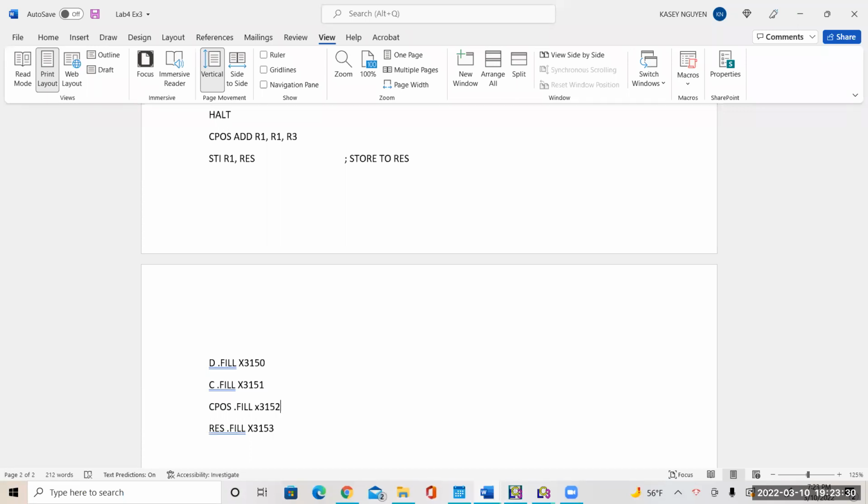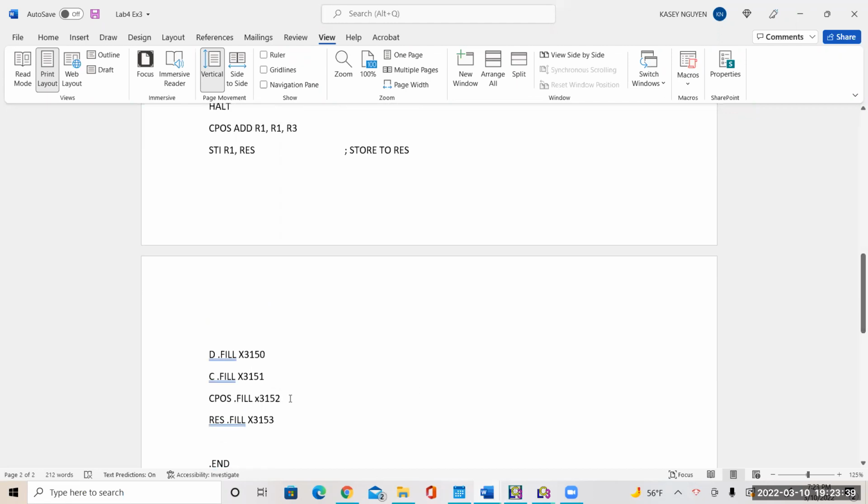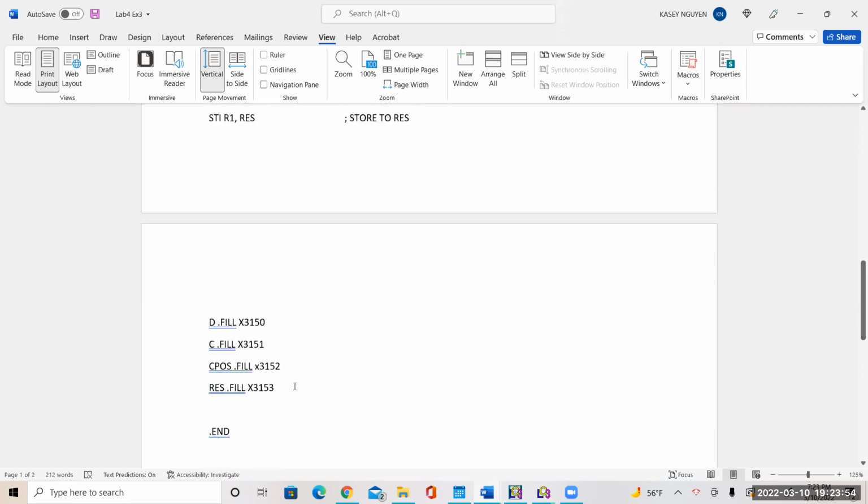For the CPOS, yeah, you can fill it. It's going to show some value there, but we don't really check this, right? Ultimately, because if you really want to check to see if the result is going to be greater than, it's already in the next line. Okay. I just got an error message trying to fill the CPOS.